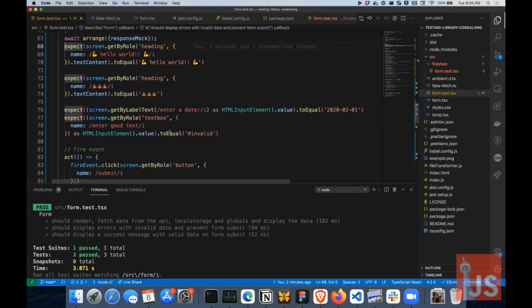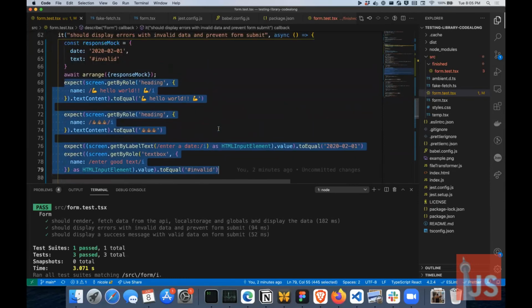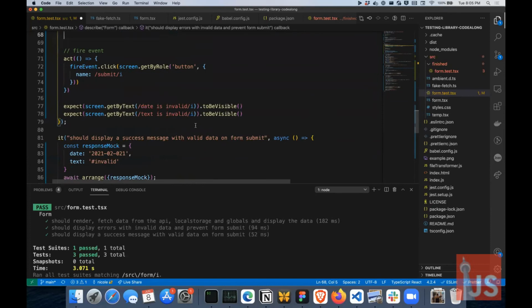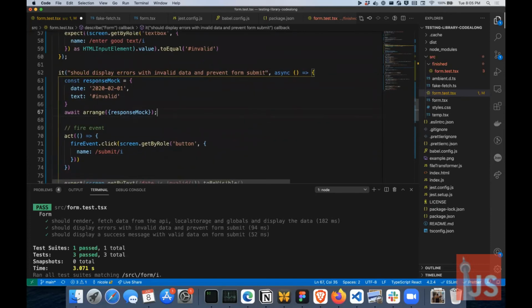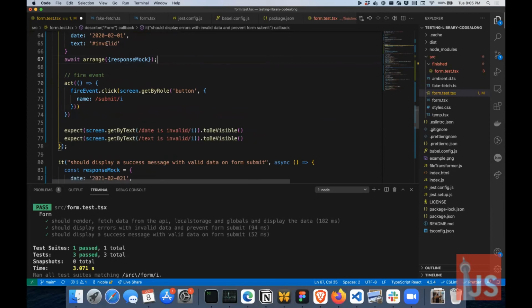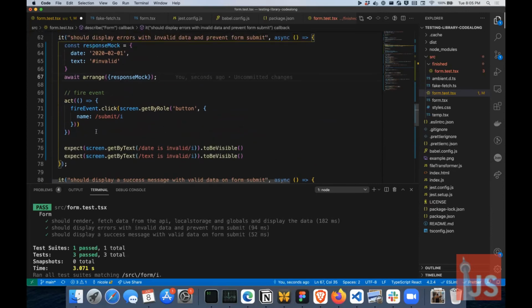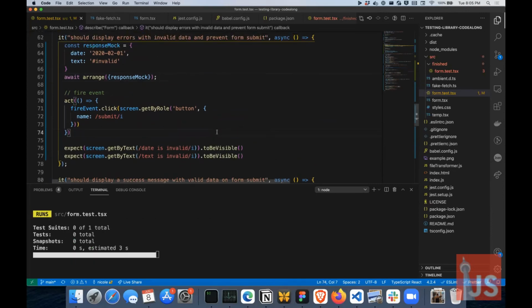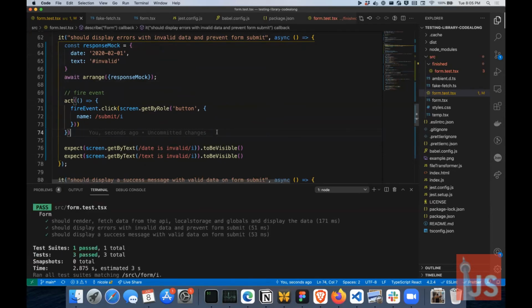Even here, let's see, this error stuff was tested in the previous form. So you can even delete that, because in this test you're actually loading invalid data. And all you want to do is show this: hey, if we load this with invalid data and we click submit, the test is going to fail. So that's almost a cleaner way to express how that test works. So the arrange function is just a way to take out test setup code that's not related to your test, if that answers the question.